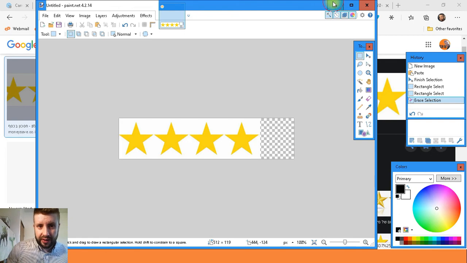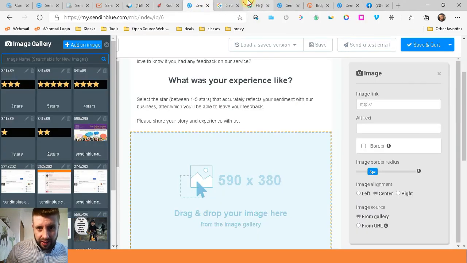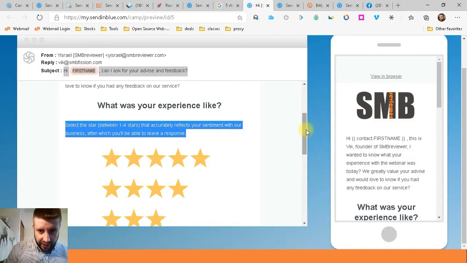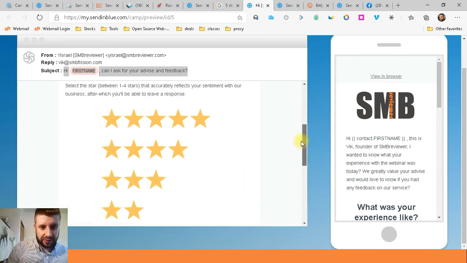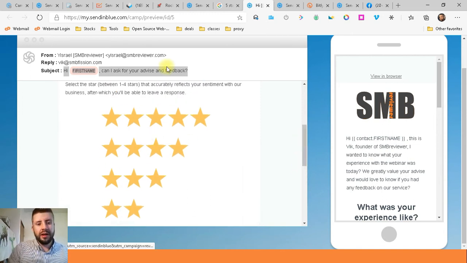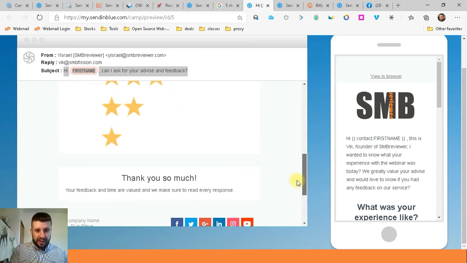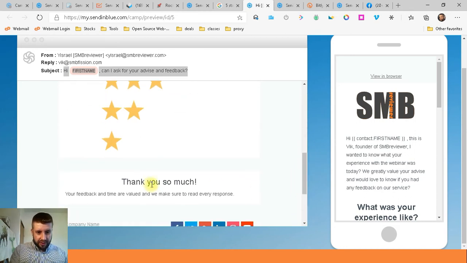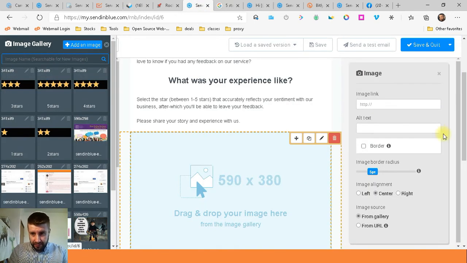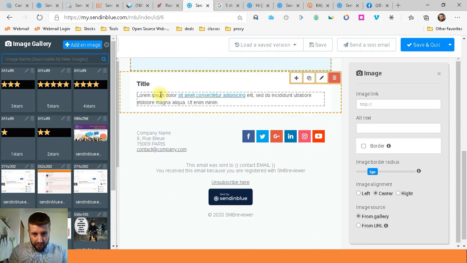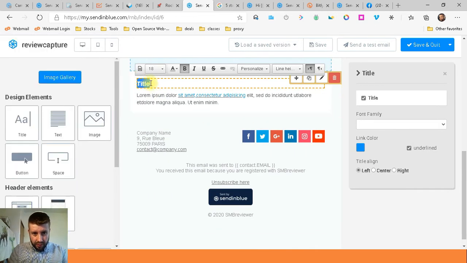We're doing that because we're going to make something that looks like this. We're going to add 5 stars first, and it's important to add 5 stars first. You don't want to start with 1 star. You want people to think 5 stars. So add 5 stars first, then 4, then 3, then 2, then 1. And this is where the magic comes. And then we're going to add a thank you message. This thank you message is actually just this little paragraph here. Just copy paste.